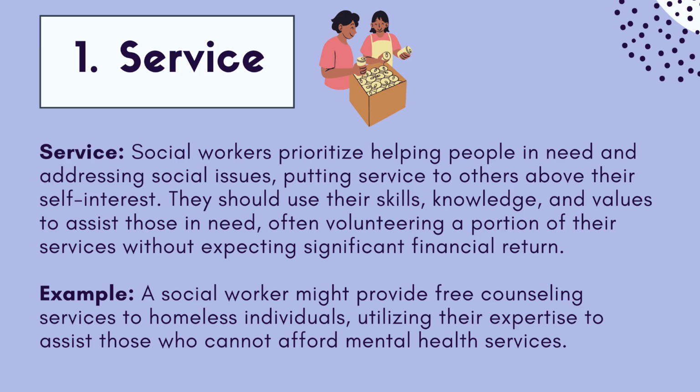So a lot of people ask me, so does this mean we just have to work for free? I often say, how many times have you put in extra hours, extra time, you've shared your expertise, and you have not gotten financial return on it? It probably happens more often than you think. So this really guides our practice, right? Maybe you are sharing knowledge with a coworker outside of work hours, or how many times have you worked through a lunch period or stayed a little bit extra to go above and beyond for a client, right? That would be considered service.